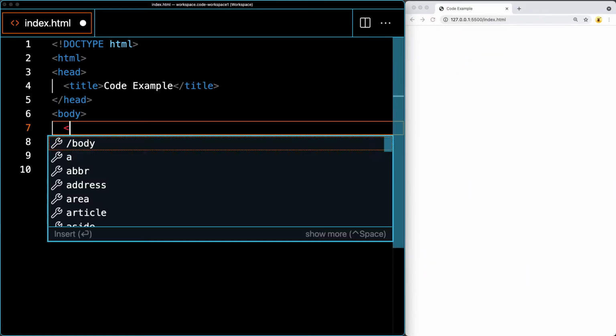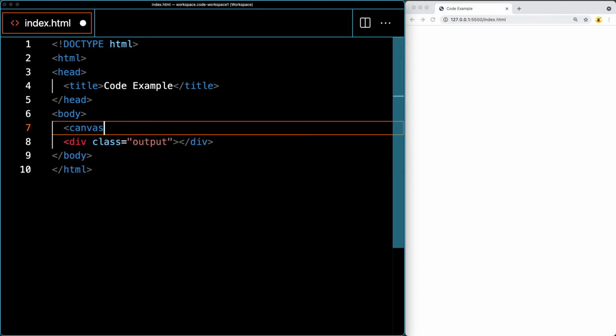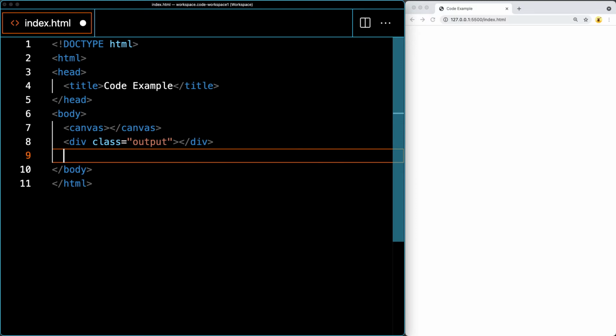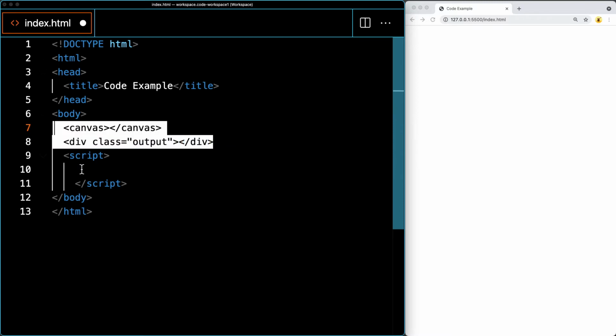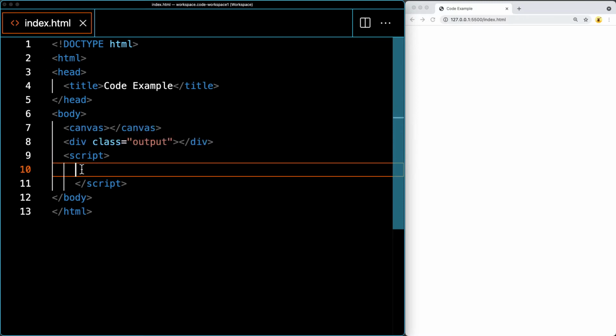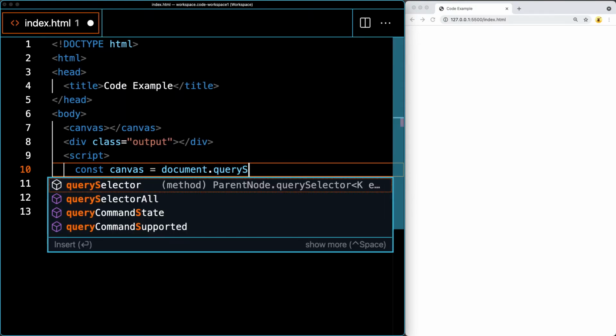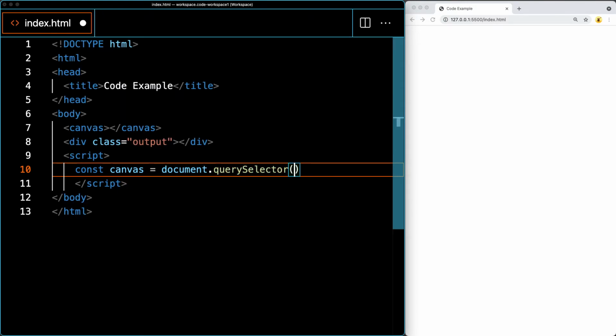Let's create the canvas element within our HTML. So this is just a regular canvas element that we are going to be selecting, and we'll do this with JavaScript. Add the script below just before we close off the body, and you can also link out to a JavaScript file as well. So we want to make sure that the document content has loaded before we try to interact with it. So let's select the element, and we can just call it canvas using the document object and query selector, or select the elements.